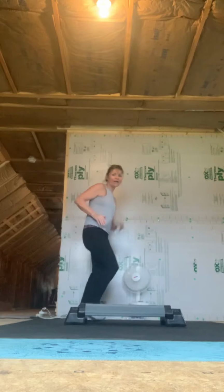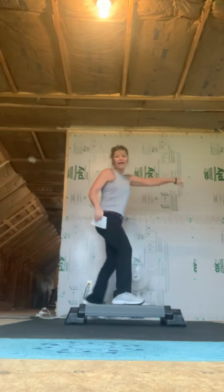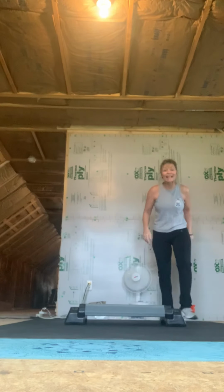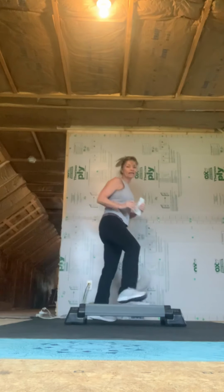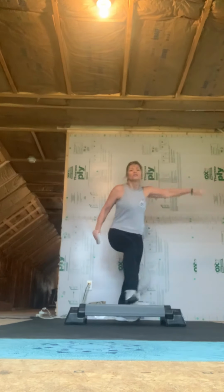Peg leg, just right here. Keep it right here. And then here again, we're gonna try to do the peg leg to the front and the peg leg to the side. One more right here. To the front, peg leg. To the side, peg leg. To the front. To the side.